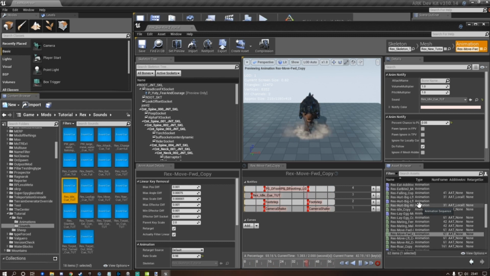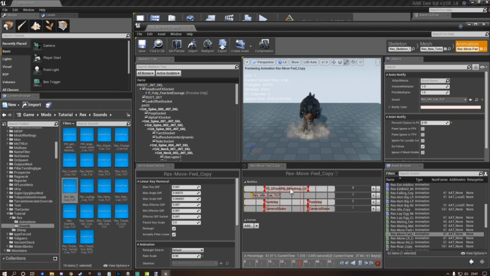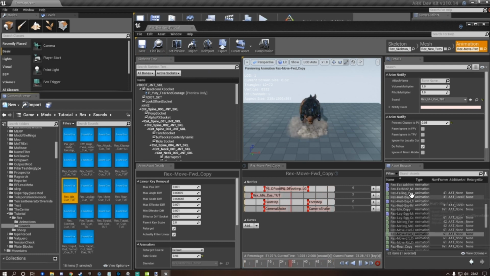Another thing that's good to look at here, you can see that this idle cue does not play every time that the animation loops. It only plays on a percentage of times. So when you've got things like the Megalosaurus, who are incredibly noisy, especially if you've got a barn full of them, you can actually reduce the amount of times that this plays by reducing this chance to play here. So if we wanted the idle cue to only run at a fifth of this amount of times, we change this to 0.01, and we can reduce the percent chance to play on any animation. But we're just going to leave it as is for now. And we're going to continue to go through and replace them.